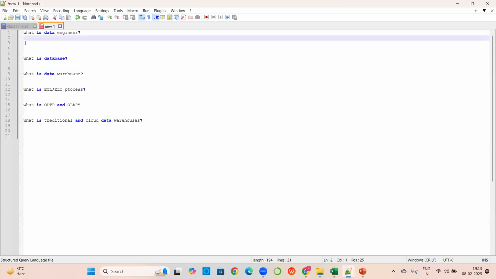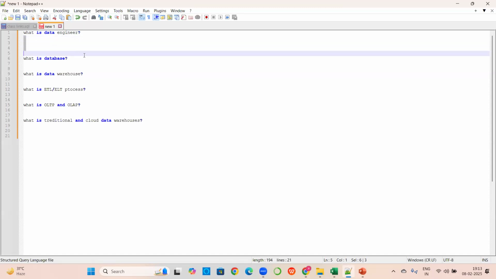Okay, so to process data, we need data engineers. So what will a data engineer do? He will extract the data, he will apply transformations, he will finally load the data. Then he can create the views, he can create the Power BI reports. All these sorts of actions he will do, he will build a pipeline, he will optimize the pipeline cost, and he will maintain all the data. So those are the day to day activities of a data engineer.